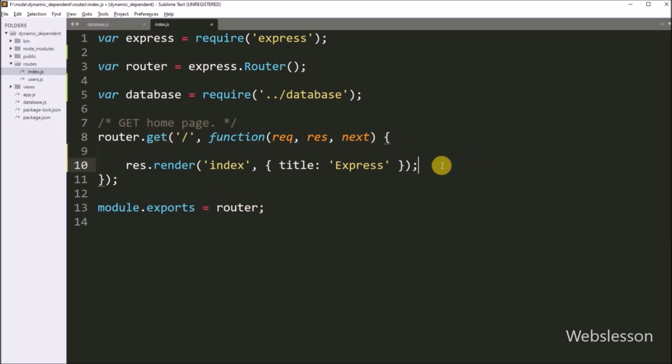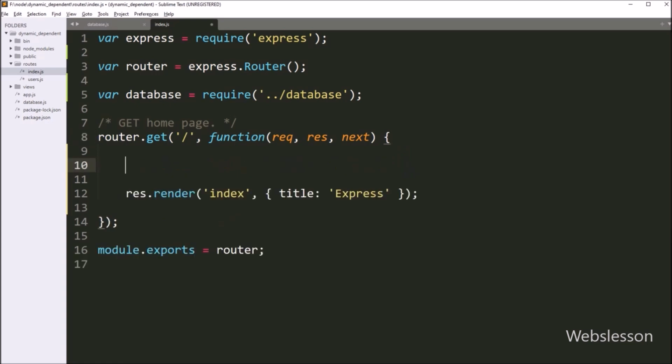So when this file has been loaded, then we want to display country, state and city select boxes, and we want to fill the country select box with data. And the state select box and city select box data will be filled dynamically. So to fill the country select box, we want to fetch unique country names from the MySQL table.